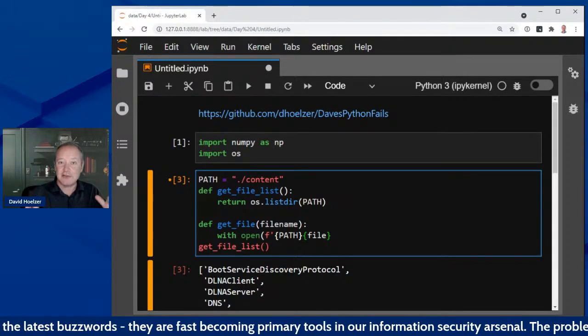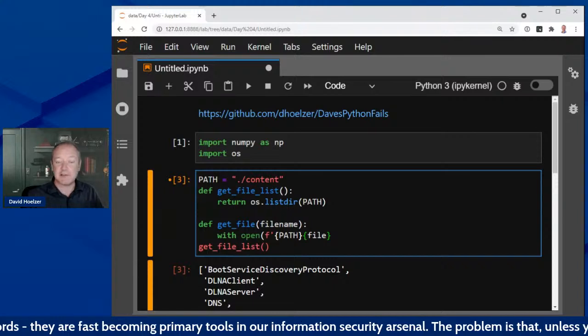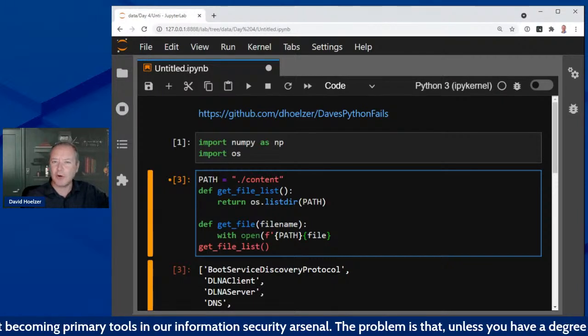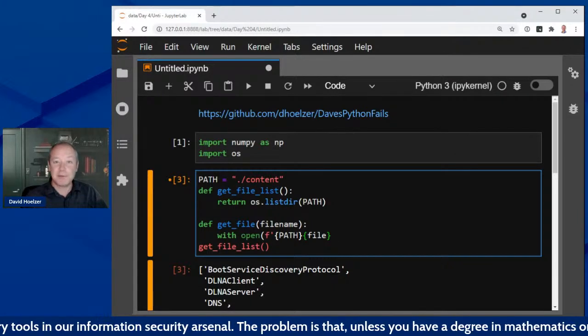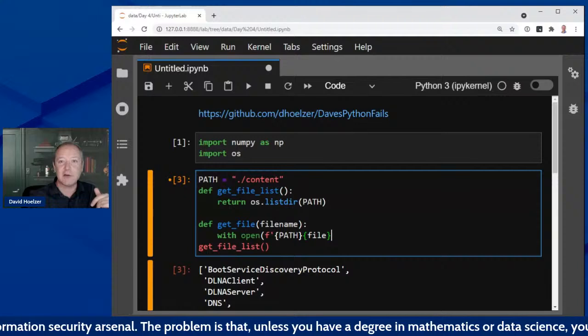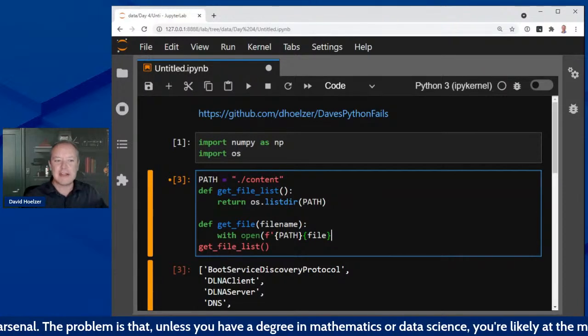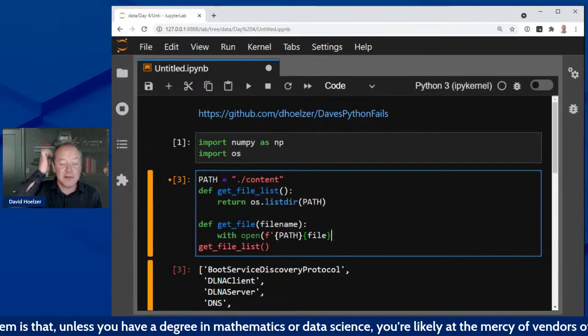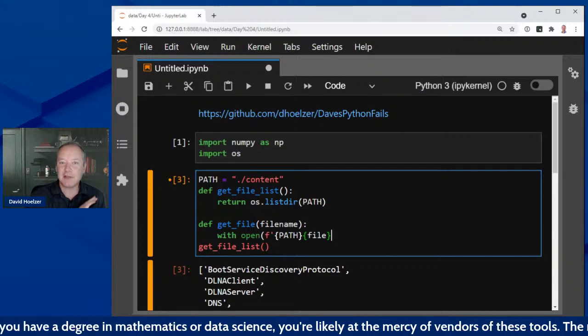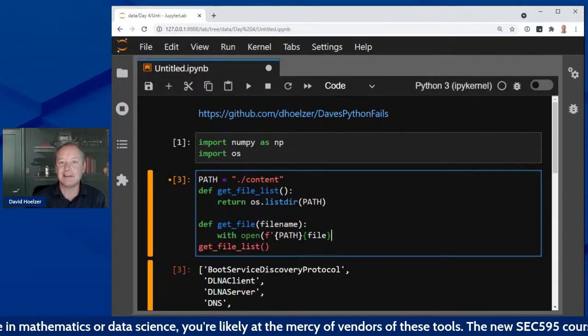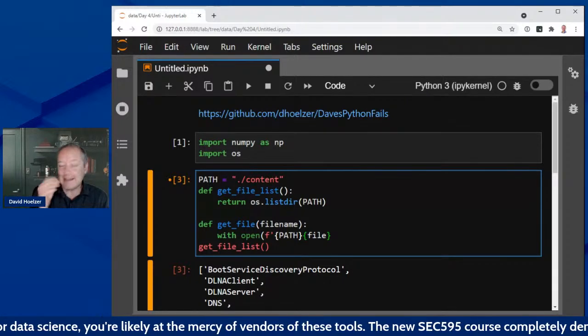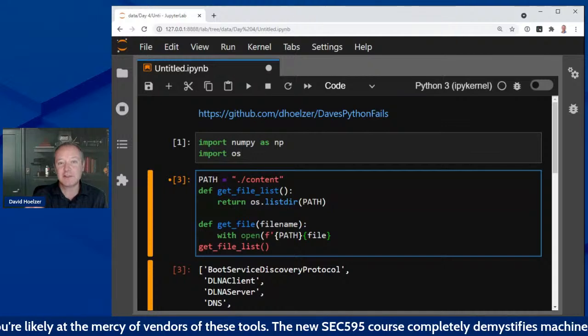Now, that's a big change. You go back 10, 15 years, and it was other languages. Things like Ruby and Perl were still popular, but Python has really taken hold in this space. So I'd really recommend Python. In fact, a good friend of mine, Mark Baggett, has written a phenomenally good Python class that SANS offers. It is tuned specifically towards cybersecurity.